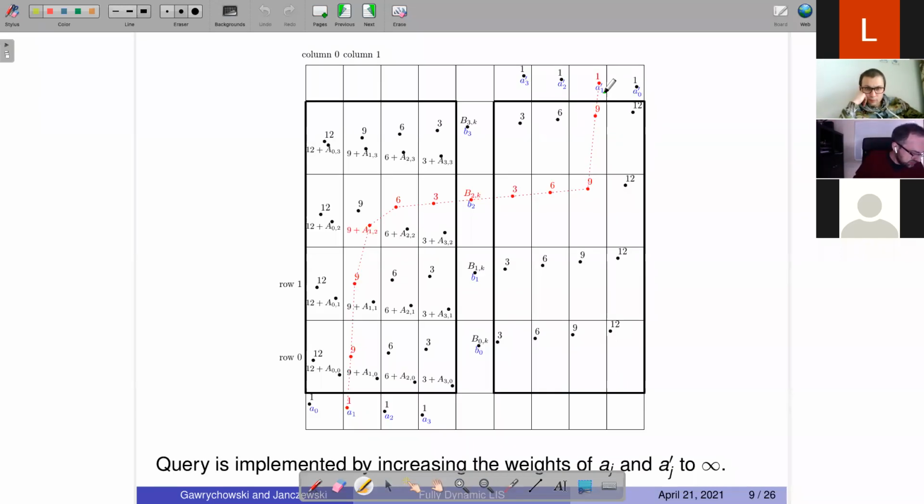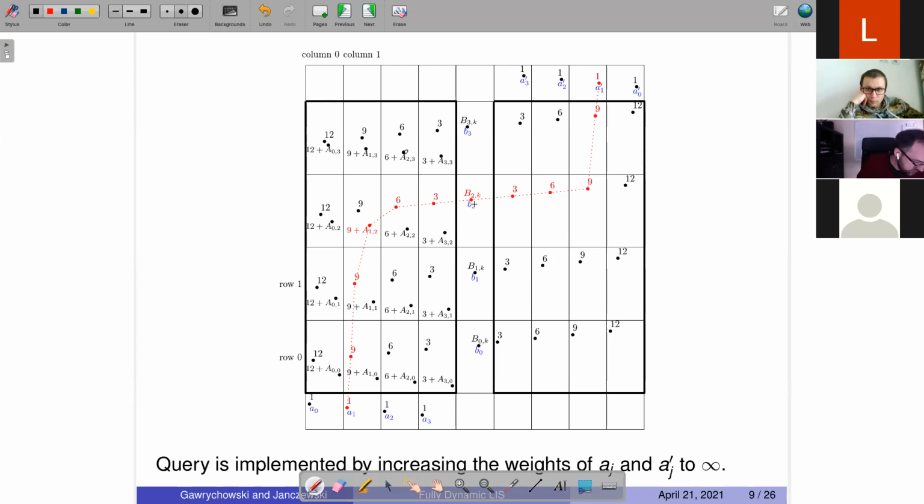And now we can modify their construction. So essentially, we again have two grid graphs. Okay, and there is a bunch of points. I'm not going to show you the details of that. So there is a point in each cell, sometimes 2 points. The weight of a point encodes the entry of the matrix. So in the left part, there is the matrix A. In the middle part, there is one column of matrix B. So you adjust the weight of a point. You add the entry of the matrix to this weight.